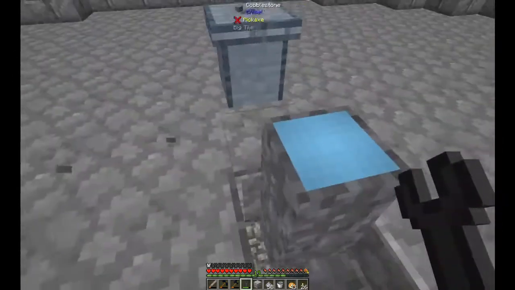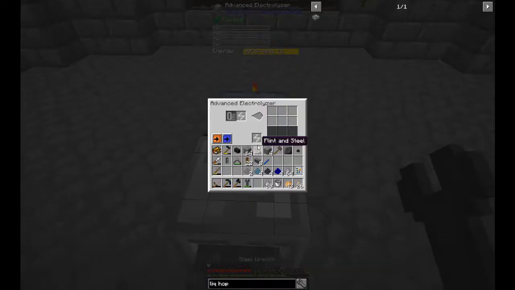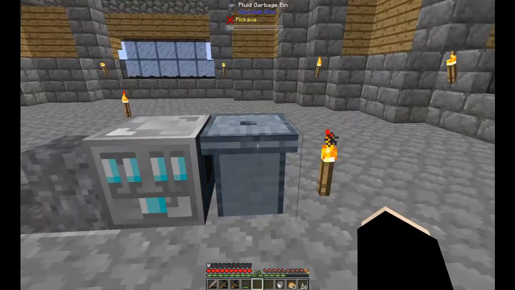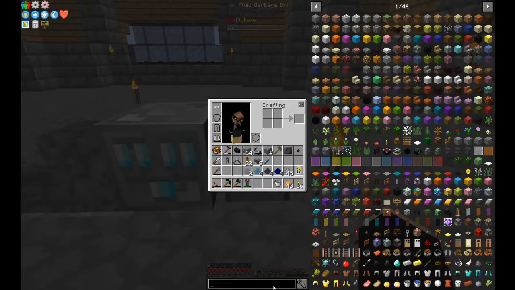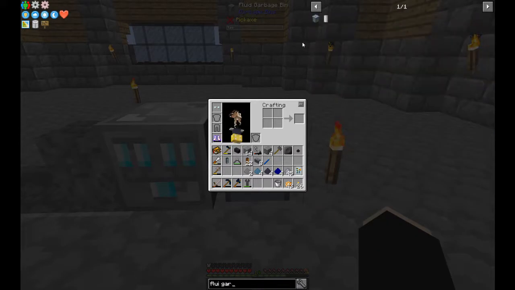Today I learned something that I don't understand yet, but okay, it's empty anyway. The output is now over here, so we're gonna push liquid into the liquid carbon, and the fluid garbage again is really simple. It's just a bucket, some cobblestone and stone.